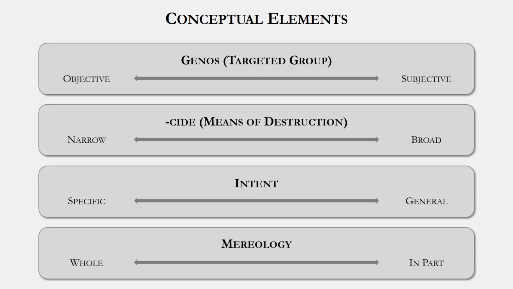Reading 7 is a selection from Canadian sociologist Andrew Woolford, and it covers a lot of the same ground as Reading 6. What I like about this reading is that it breaks down the conceptual elements of genocide. For those of you who've taken previous classes with me, this slide will look familiar. Anyways, on pages 31 to 33, Woolford discusses the targeted group element, or what's designated as the genos in the etymological construction of genocide. So what do genocides kill?